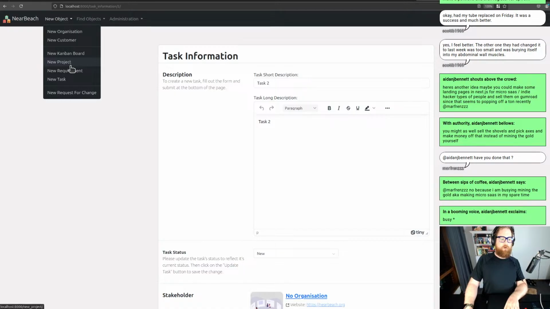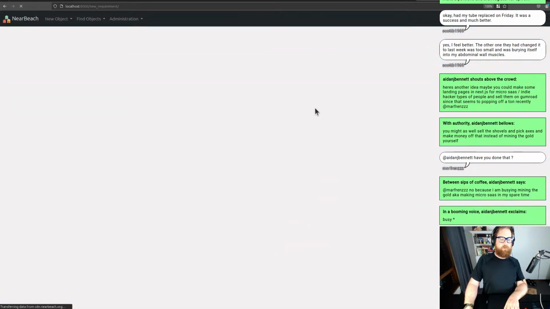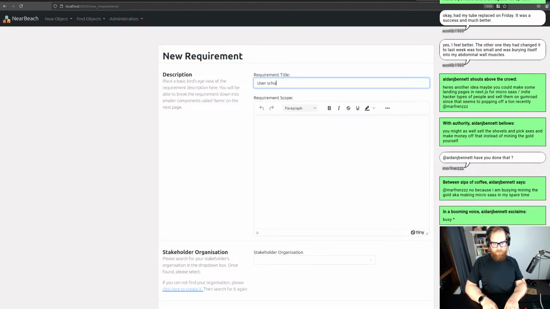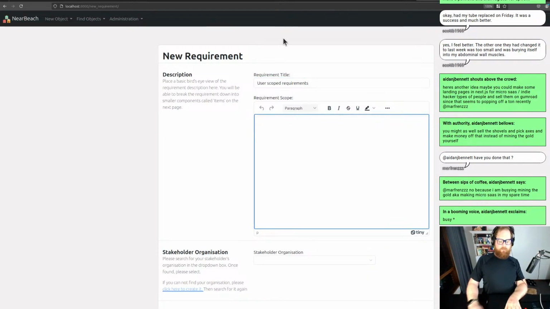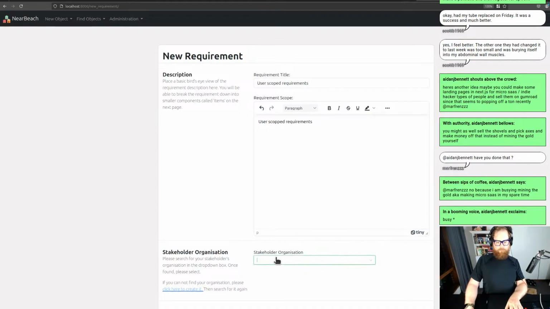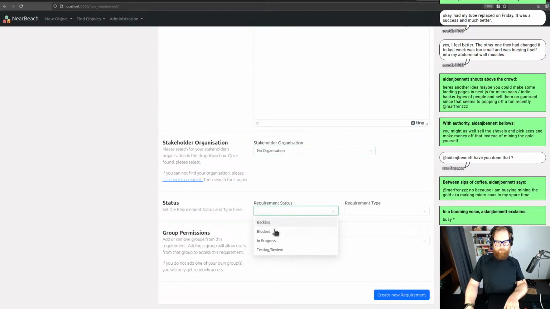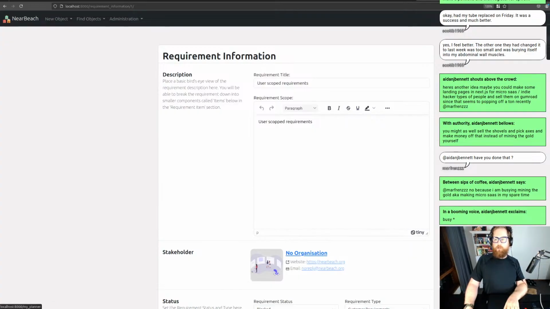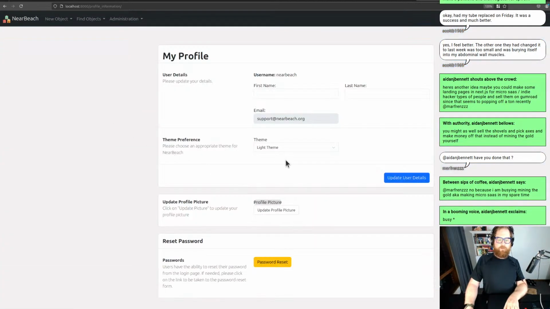And then what I want to do is create a new requirement, user scoped requirements. I am also going to turn on dark mode.